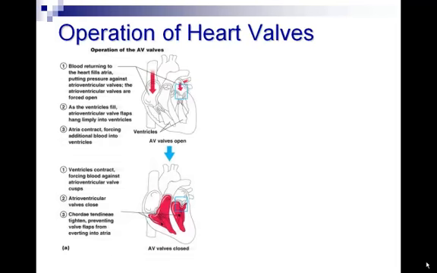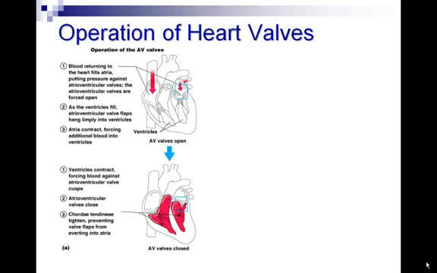Okay. So taking a look at these AV valves a little bit closer, if we take a look at the blood that is returning to the heart, this is number one on top. The blood returning to the heart fills the right atrium, and it puts pressure against that atrioventricular valve and forces it open so that blood can flow into the ventricle. As the ventricle fills up, it is completely flooded, and the ventricles now begin to contract to push blood from the ventricle into the lungs.